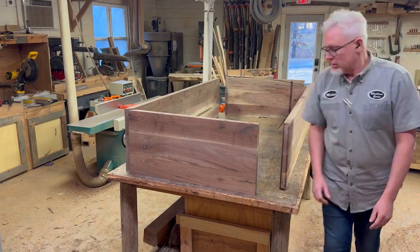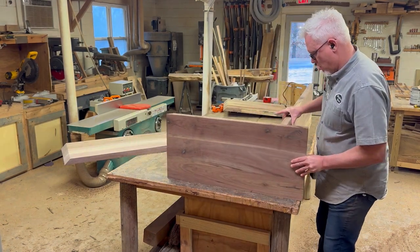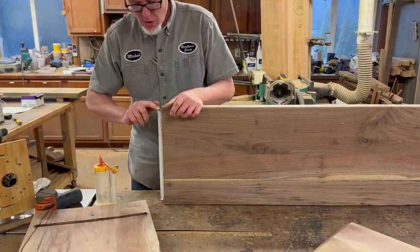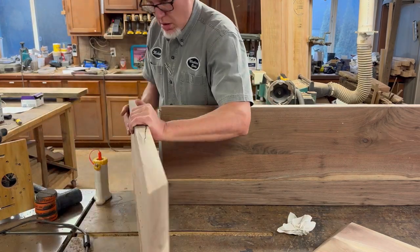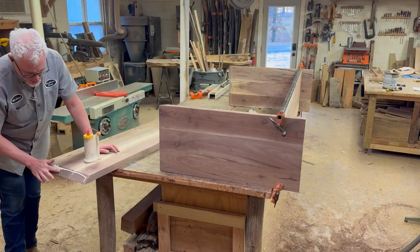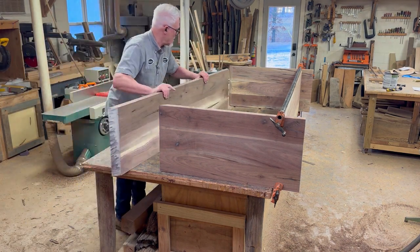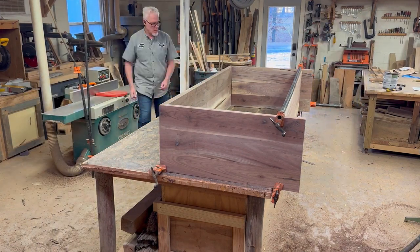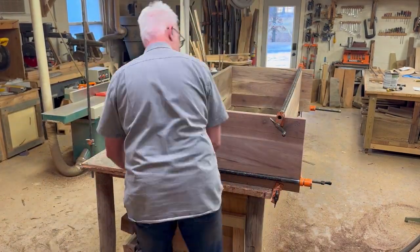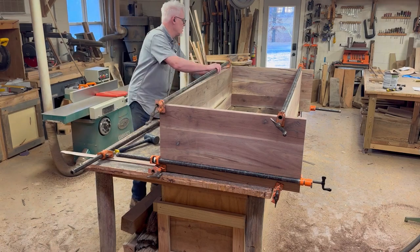Now we're starting assembly. I'm moving that leg because I want all my best sides facing the same direction — both sides are good but one side is better than the other, so I flip the leg around to get the best side facing out. Getting that tenon put into the mortise, then we'll attach the top. We're going to leave the whole thing in clamps overnight. This 45 on top — all we're doing is gluing that together, and believe it or not after you take the clamps off that's a pretty strong joint even though it's end grain to end grain. I'll come back in the morning and pin it with some dowels.